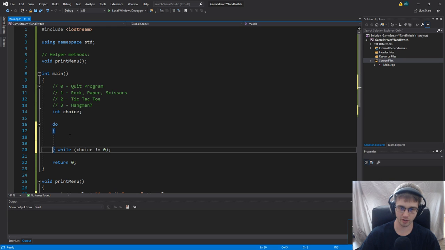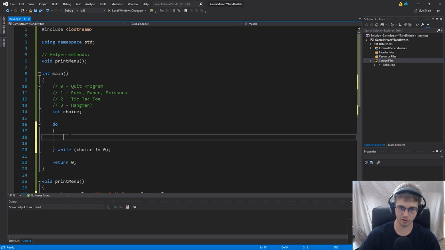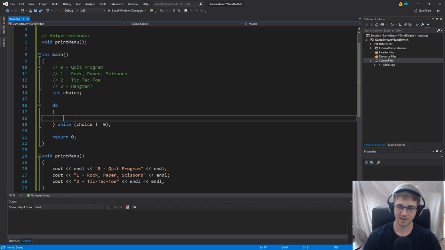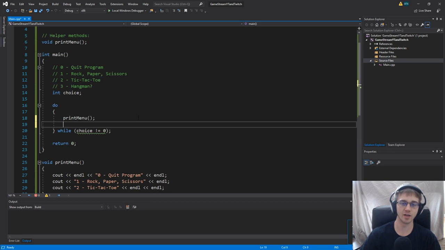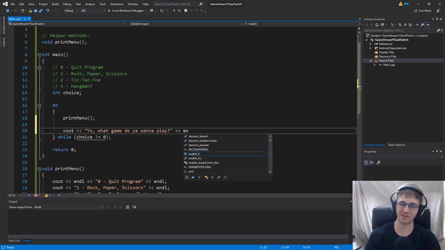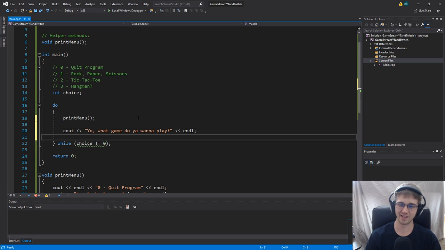So what do we want to do here? The main thing I want to be able to do so that we can actually have things be awesome is, first of all, actually type something instead of messing with the keys. So you want to have it so that it prints the menu, first of all. Using uninitialized memory. Yeah, we'll fix that later. So first of all, it'll print the menu, the first thing that it does in the program. And then it'll be all like, yo, what game do you want to play? I think I'm actually going to keep that as what it says. So, yo, what game do you want to play?